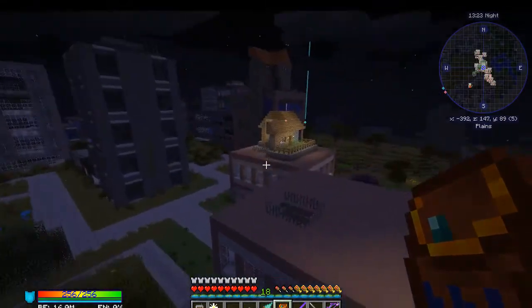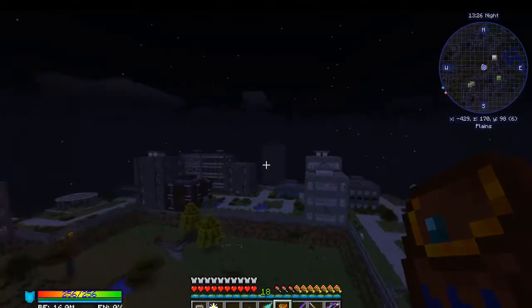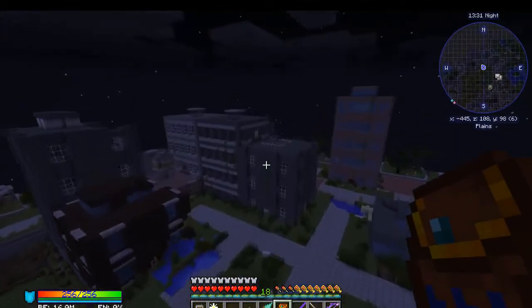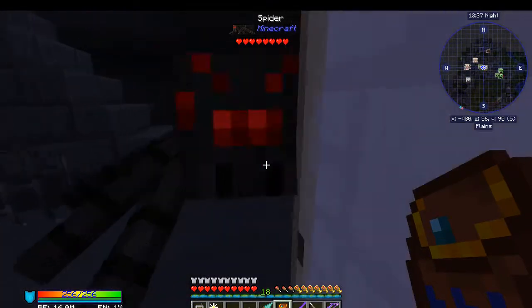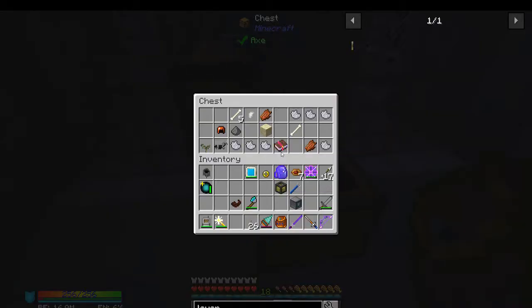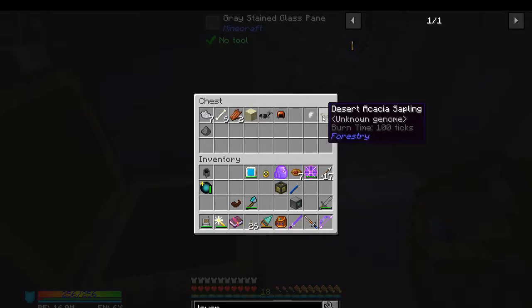And some of these buildings look really nice. I mean, really, really nice. There's a whole city over here that I haven't even explored. Tons and tons of stuff. Let's see if there's a lot of that. Here's a chest. Good stuff. Ash. Burner ring. That sounds cool. We'll check that out later. I'll take that.